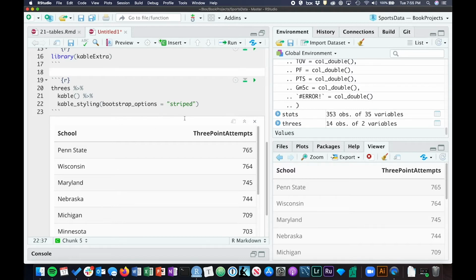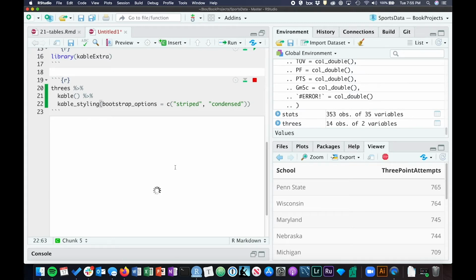If we want to have multiple bootstrap options here, we have to create a list like this. So the other one I'm going to use is condensed. And what that's going to do is squeeze the lines and make them not quite so wide.